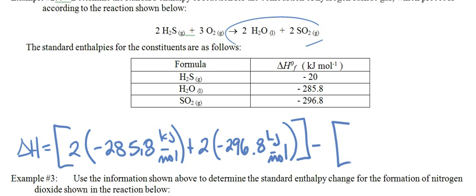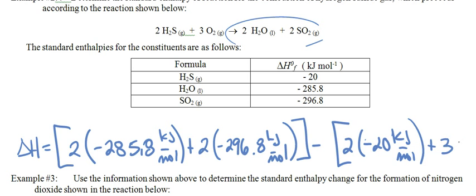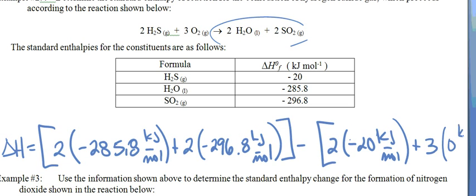Well, again, we have 2 hydrogen sulfides, so that's my multiplier, and that's a negative 20 kilojoules per mole. Now, you do have the option. Even though oxygen's listed there, it has no heat of formation, but it could be 0 kilojoules per mole if you wanted to list that. Okay, so whatever that all adds up to be, and that's bracketed in.